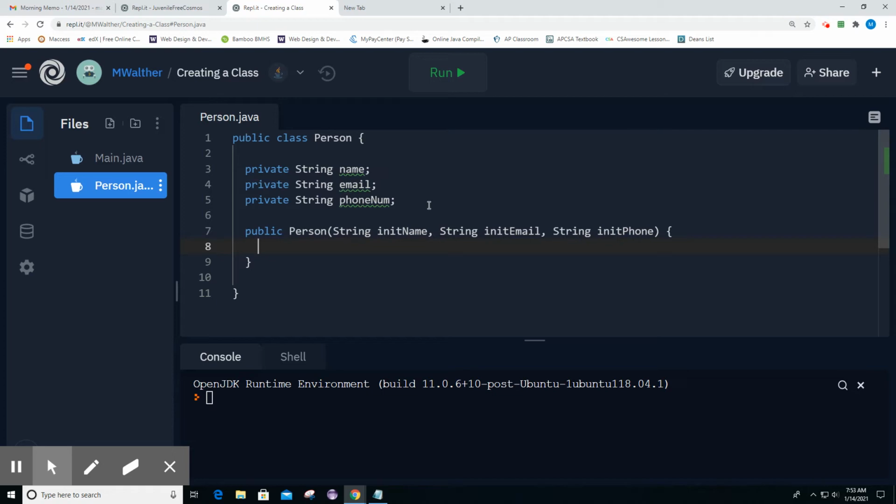Okay. Our constructor is basically, we're just going to take our variable declarations that we created at the top, or our instance variables at the top, like String name, String email, and we're going to apply them. We're going to set them equal to our initialization variable names inside of our object. Okay. So we're going to say name is going to be equal to init name, okay? I'm just going to go back and add a space right here, and a space below, okay.